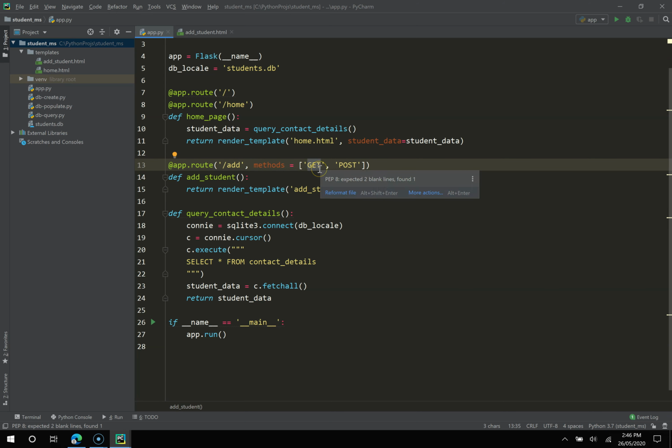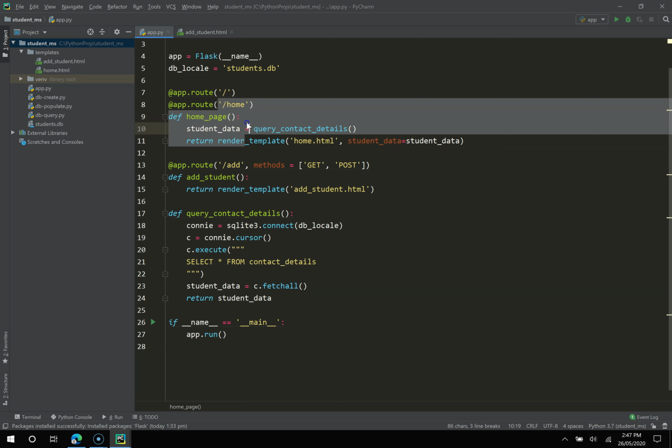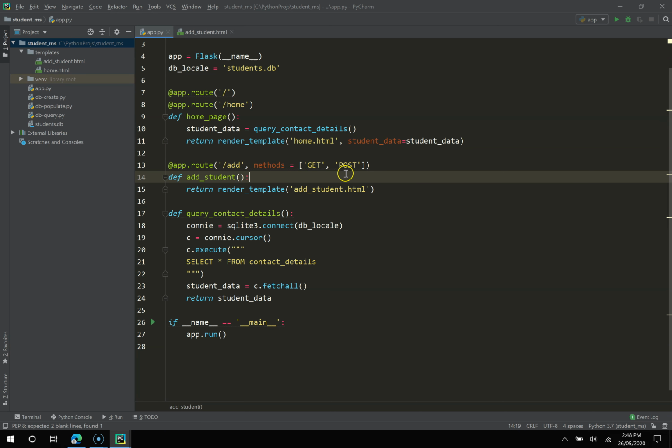GET is your user saying, hey, get me this data. You pull it off Flask or whatever your web server is. POST is the user giving some data back to the server. By default, the routes up here are just using GET. So GET is just stock standard: hey, I'm going to send data out to my user. This one additionally accepting POST means that we can get it to do both back and forth here. So this is a really, really important distinction.